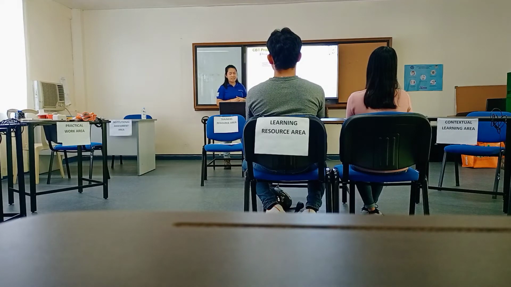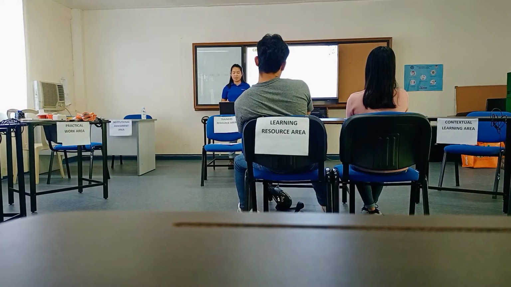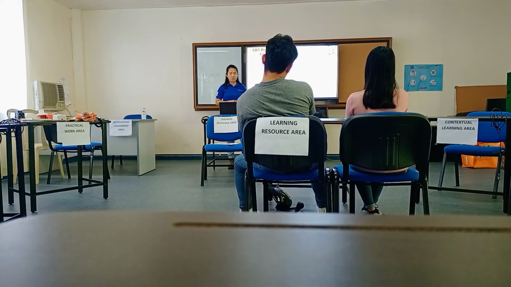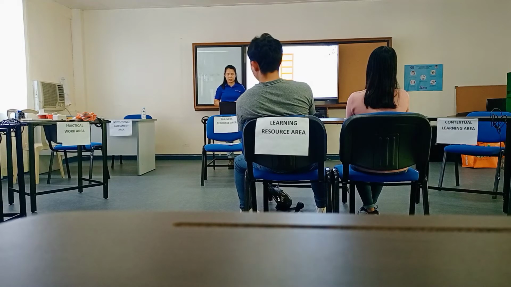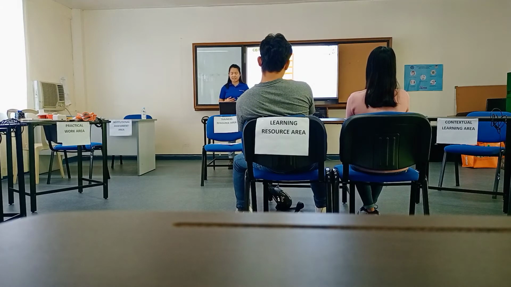Next is when the trainee selects competency and receives instruction, the trainer will administer the learning contract, organize the learning strategy, provide materials, introduce CBLM materials, and introduce the use of the achievement progress report. And when the trainee selects competencies and receives instruction, the trainee will review the learning package, view the multimedia materials, use manuals, observe demonstration, practice skills in the workshop, and receive assistance and advice from the trainer.